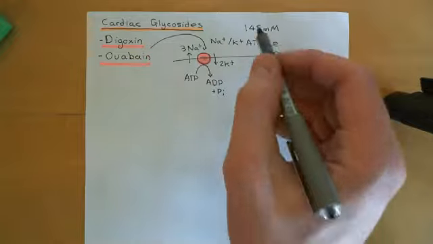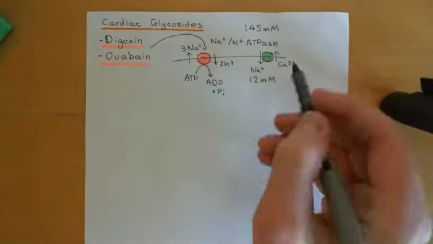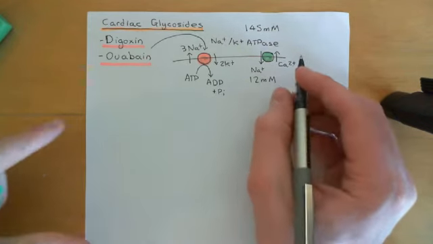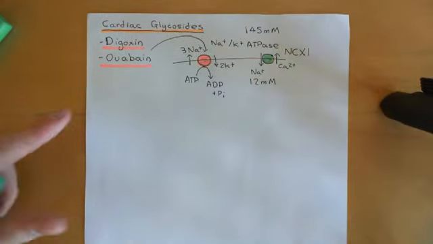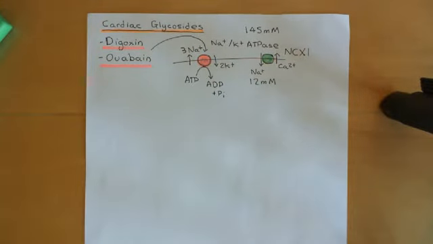What that is going to mean is that you do overall reduce the sodium gradient across the cell, so the sodium concentration gradient is going to be reduced. And that means that the activity of the sodium-calcium exchangers here, so this is the sodium-calcium exchanger 1, is going to be reduced, because if the sodium gradient's gone down, then its activity is going to be reduced because its activity is completely and utterly determined by the sodium gradient. So if you reduce the activity of the sodium-calcium exchangers, what effect is that going to have on that equilibrium of calcium moving across the cell membrane?